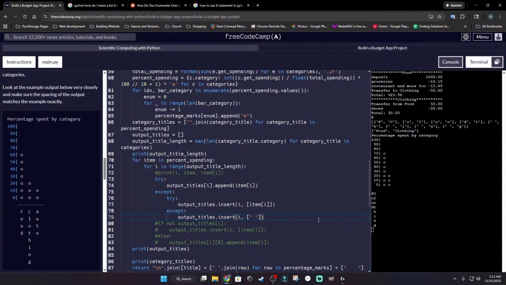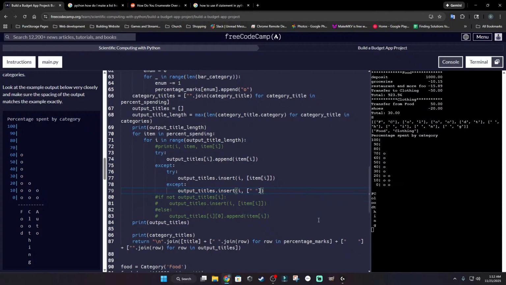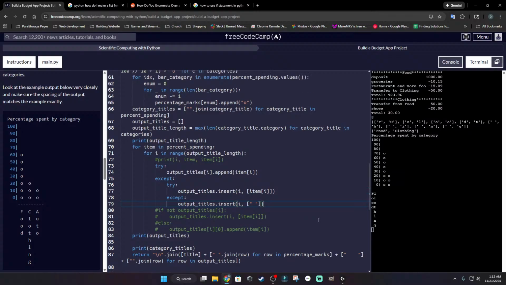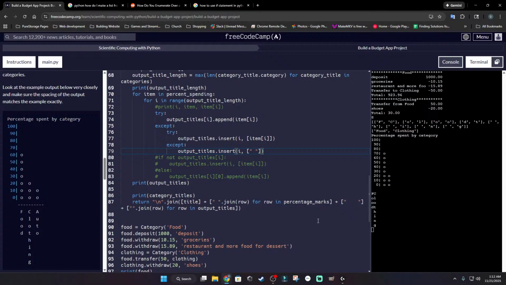Now, the only thing we have to do is get 2 spaces between them. One, two. 1, 2. There we go.